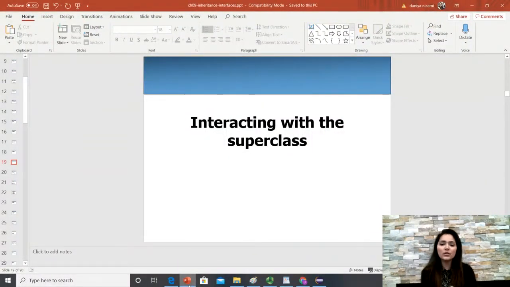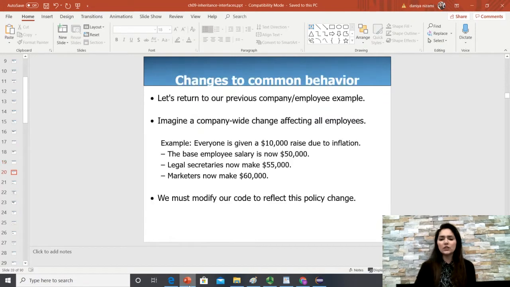In this video we will talk about the super keyword. Super is a keyword in Java. This video is a continuation of my last video, inheritance. If you have not watched that video, I recommend you pause and watch it first and then come back to this video. In this video we will continue with the same example with the employee and secretary classes. So let's take a look.